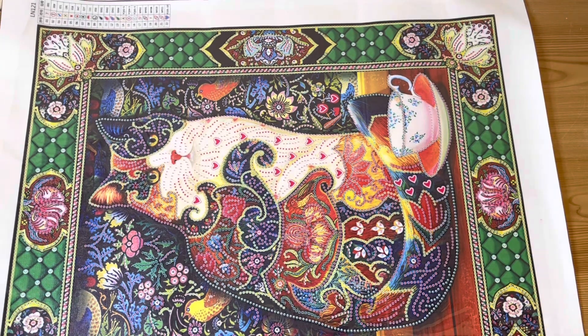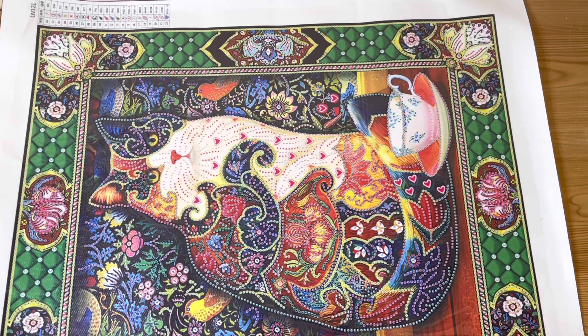So I'm looking forward to doing this - I really enjoy my cat tapestries. The only trouble is I'm going to have to go and buy another A2 folder to put this in because my other one is full. I'll order one from Amazon today so by the time I've made this up it should arrive. I'm going to work on it over the next two or three days - I also want to finish Sagittarius off, and you'll see the completion at the end.